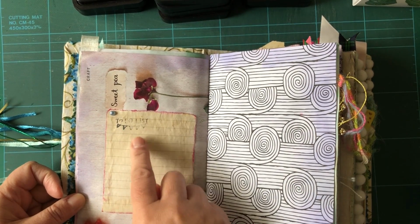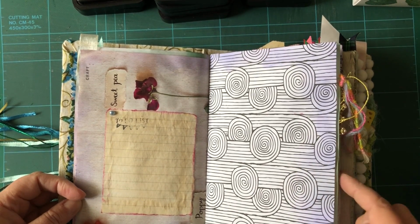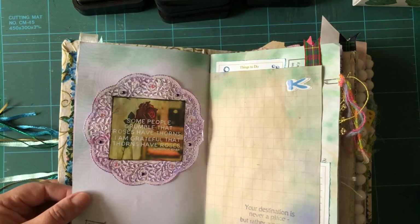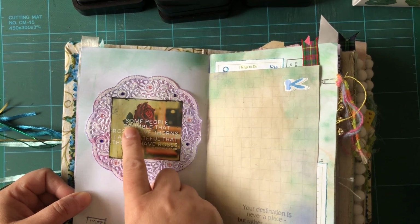To-do list. I've got a nice wee set of stamps that has that kind of thing on it. This is one of these pages from an adult colouring book, which I quite liked. Inked a little bit round the edges just to soften up the colour a bit. This one here is quite nice. I must have pulled this out of a magazine.